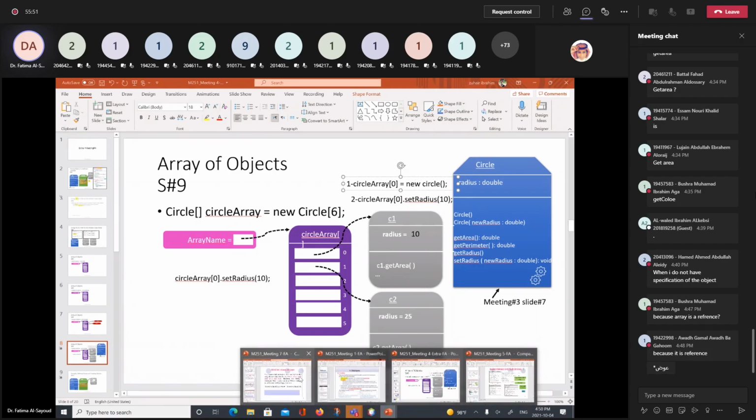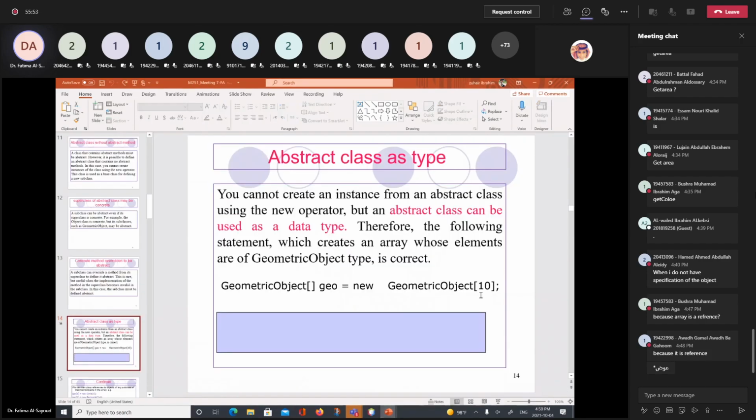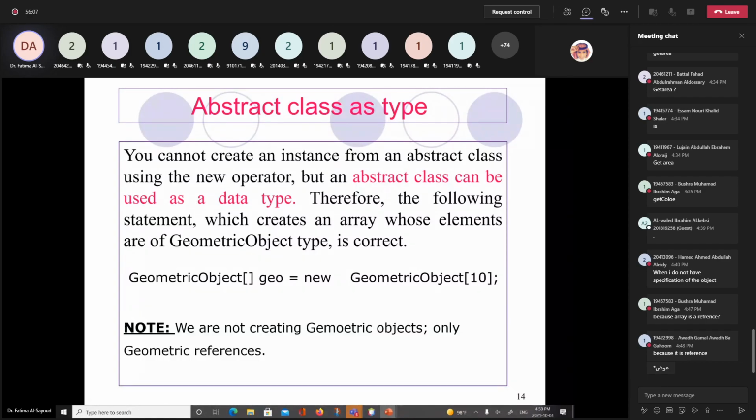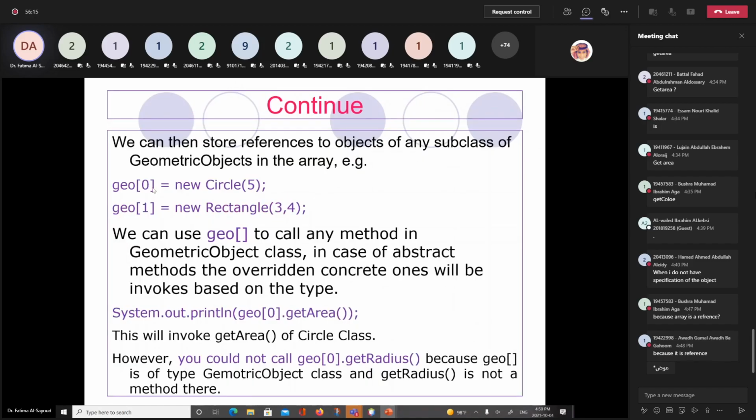So this is why this sentence is correct, because in this sentence, you don't create an object from type geometrics. You create an array that has places, references from type geometrics, and then you get to create an object in each index. This is what we do here.